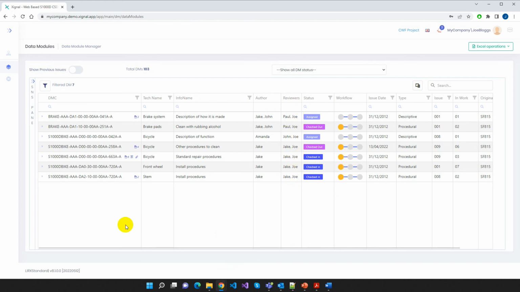Okay, so we're really restricting the visibility of the external user here. So as we're creating modules, they would be notified, they log in, their notifications panel would tell them there's a module waiting for them. The status would also be awaiting review, so they know which one they're going to, but they're only ever seeing modules which they've been assigned.